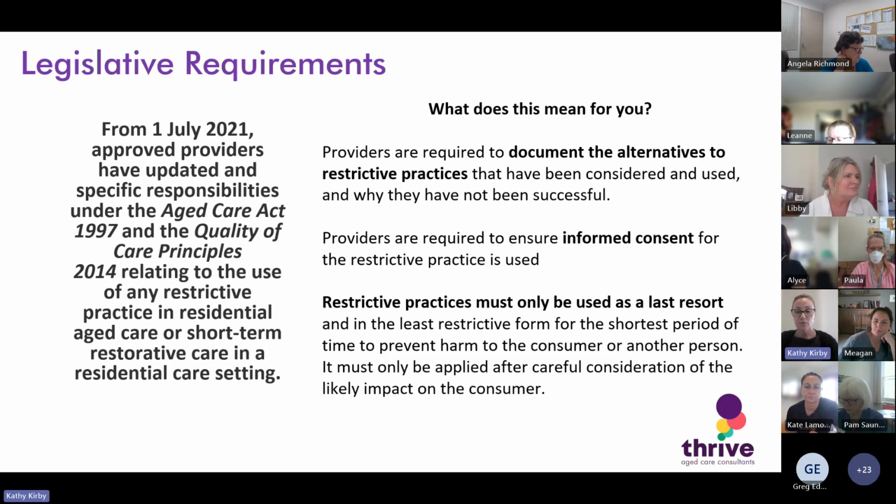Of course, if we're using a restrictive practice, then we need to have informed consent. And it should only be used as a last resort, not saying that you cannot use it. That's a myth that the Commission were talking about this week. It's just saying that we have assessed and tried and tested other alternatives first.